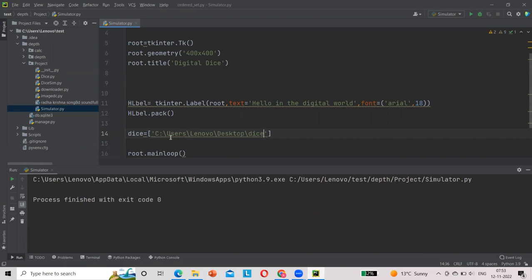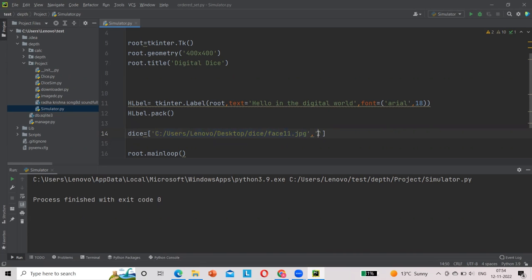Okay students, now this slash will not work. You have to write this slash so that it will understand the position. Now students, it will give you the location, but first of all, you need to write the name of the image. The name is face11.jpg. In a similar manner, you're going to write the address of all the images. So I'm going to copy, because the address is the same, just the name is different.